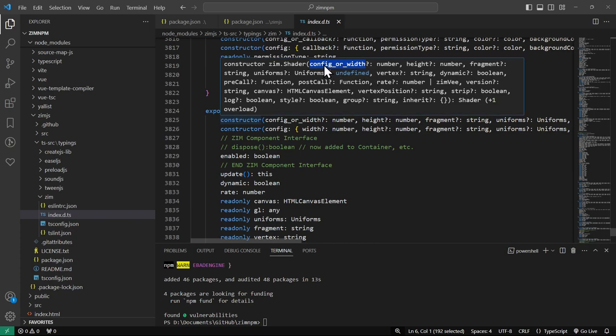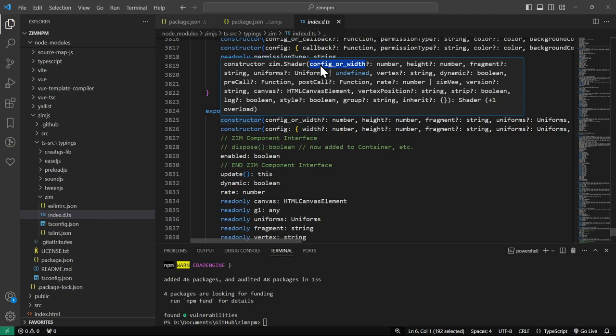So there's this thing called config or width. What that means is Zim has Zim Duo, we call it, where you can specify a configuration object or you can specify parameters as normal. So we have two ways that we can call the constructor for many of these and most of these. It's called Zim Duo because it was launched in Zim 2. Apparently, that's what Python does, and we didn't know that. So for 8 years, we were saying, oh, Zim Duo is great. Oh, look how amazing this is. Because it is really amazing. It's very, very convenient.